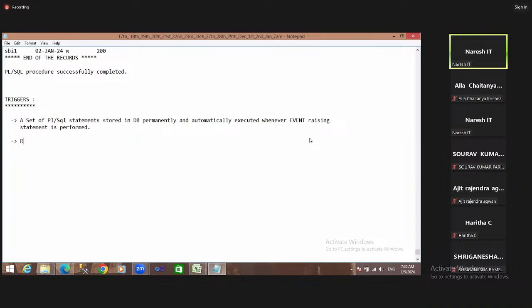Triggers are executed whenever DML operations are performed. We already discussed the first point: triggers are executed whenever an event raising statement is performed. The events are DML operations.